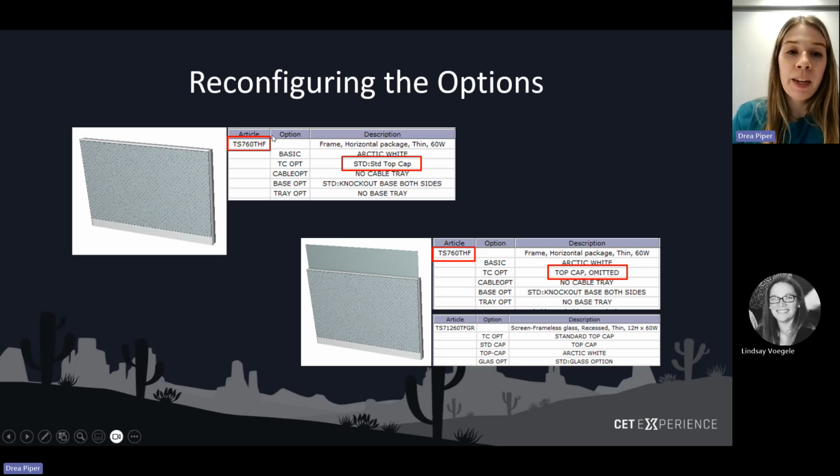So I have this panel, for example. This whole panel comes as a package with the top cap specified in the options. So if we had this as existing and for a new layout wanted to add the glass stacker, it's going to have the same model number, but the option is going to be different, where it comes with a standard top cap versus top cap omitted and ordering that glass separate.